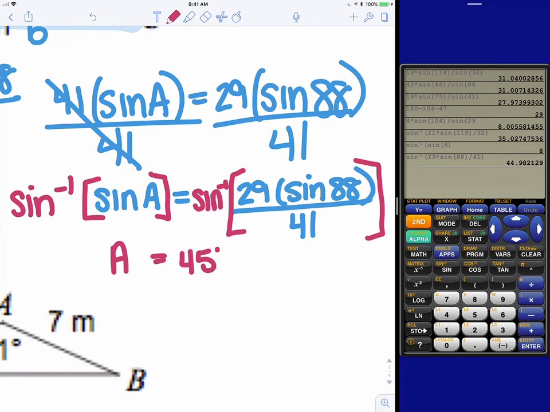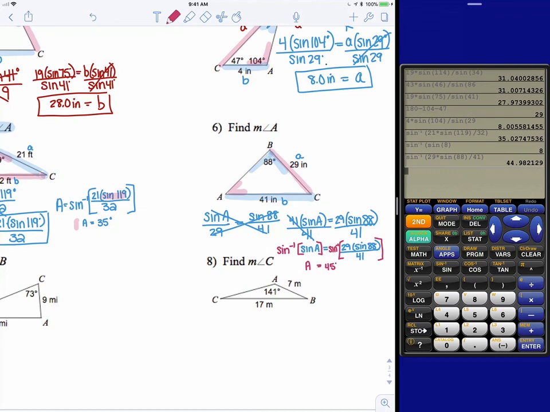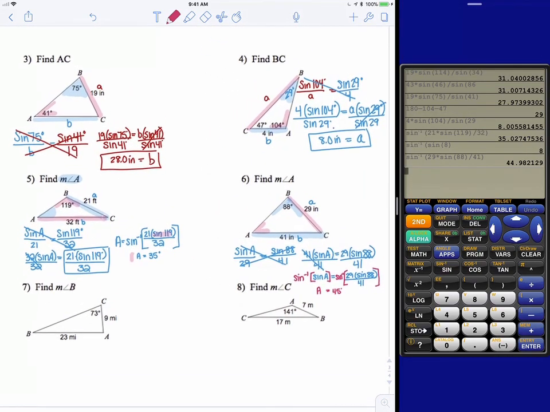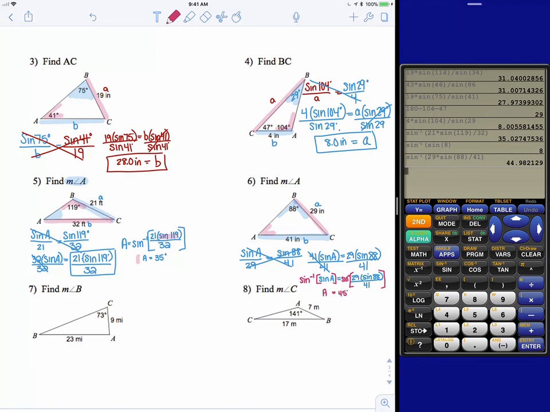Okay, that's all there is for the practice set, for the apply it. So don't worry about the last two. They're no different than 5 and 6. If you need to watch this video again, feel free to do it. The link is on Schoology. At this time, if you feel comfortable and you don't need to watch the video again, go ahead and do the 10-1 practice set.